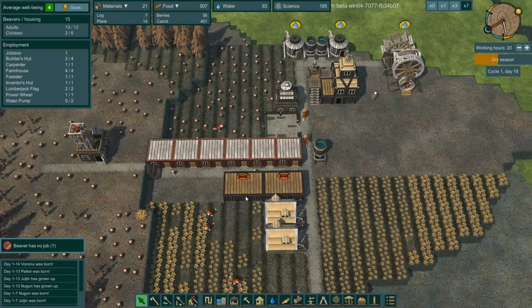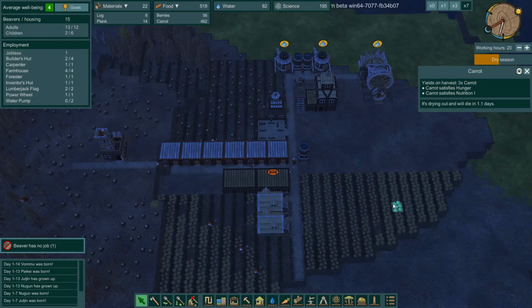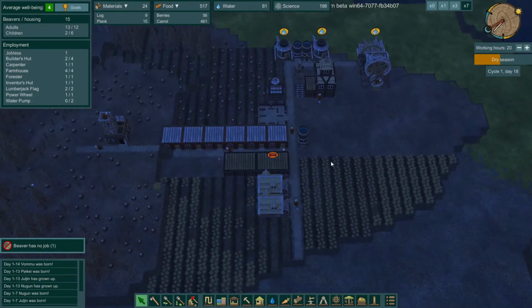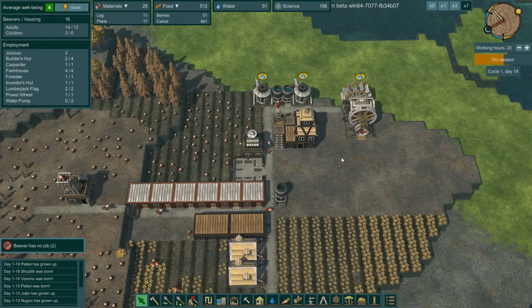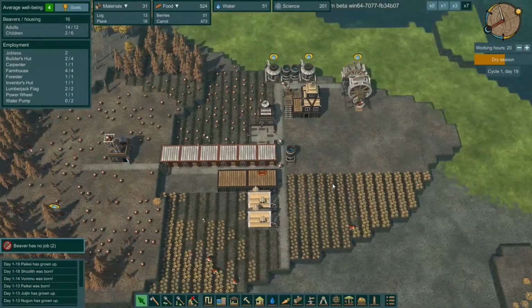Well, we'll see if that water holds out. How's our plants doing? Dying in 1.1 days? Wow. So yeah, we're probably going to lose our crops here. Beaver has no job. Thirsty beavers, go get a drink.